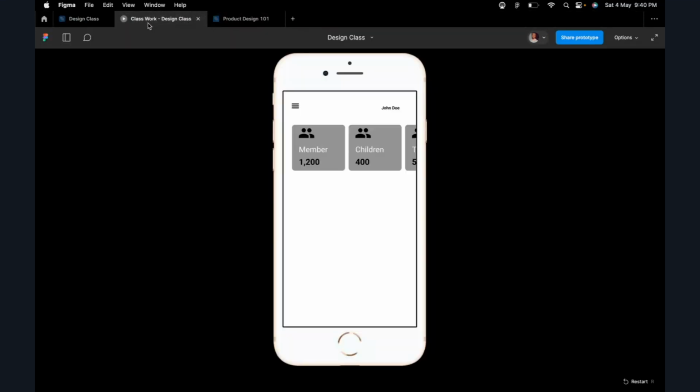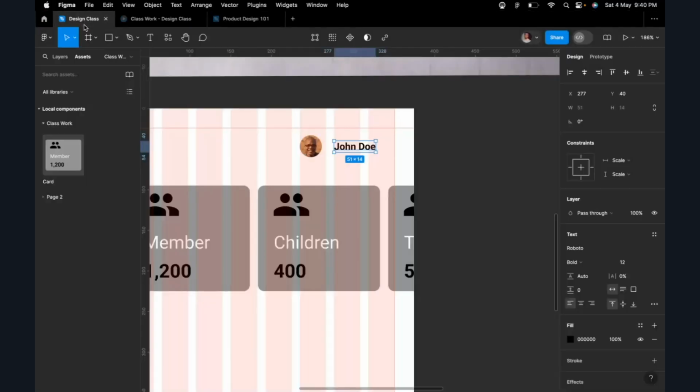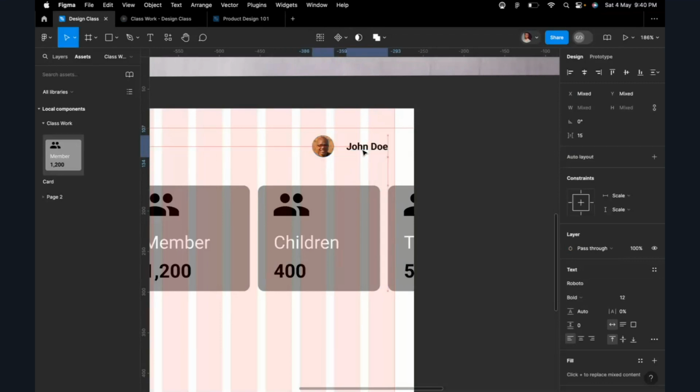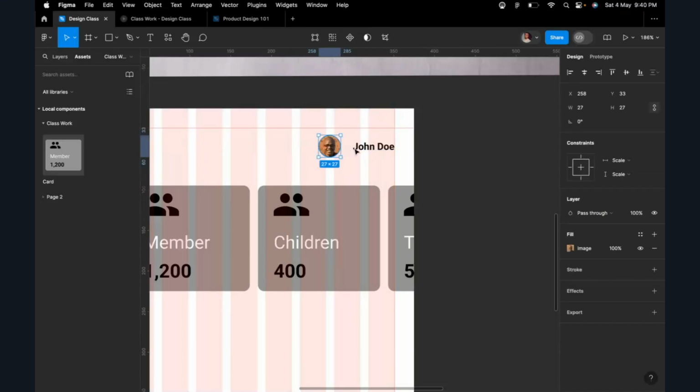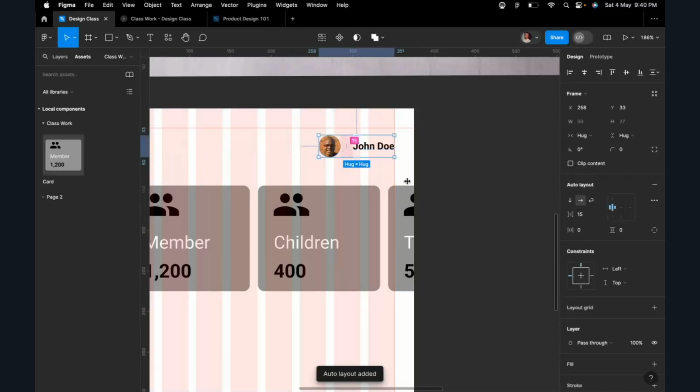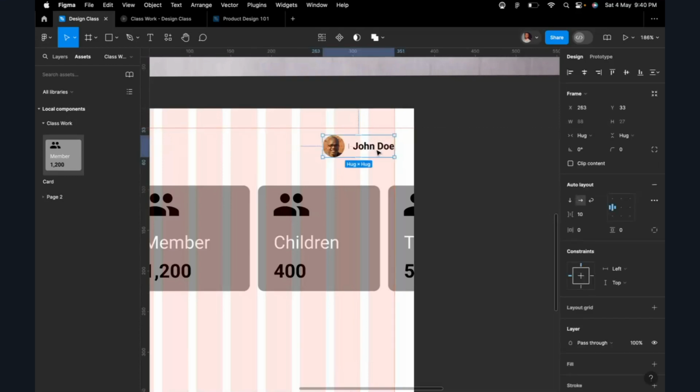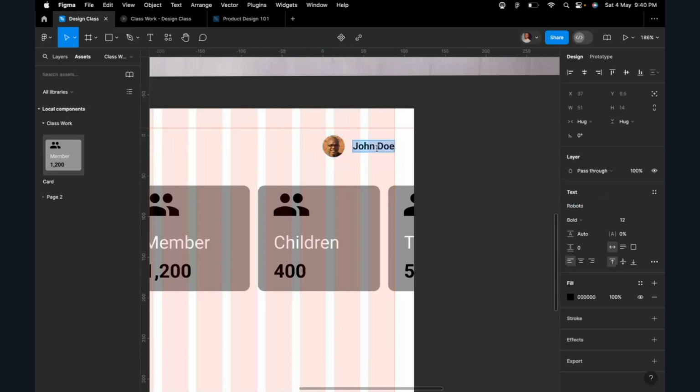If I come to my prototype section, you see I have my John Doe at that top section, and it's working fine. Now it's not at the edge. I can select these two guys and of course move them to the edge like this. And usually what I do is select the two guys and do auto layout, Shift A. So at least I can use that to adjust sizes within them, the spacing between, and of course leave this guy like that. Now if I need to play around, I can start to say, okay, this font size is too small. Let's make it 14, at least so that it's more visible for our end users to see.